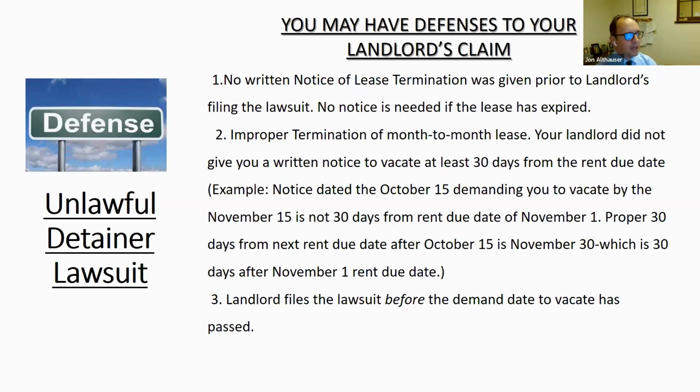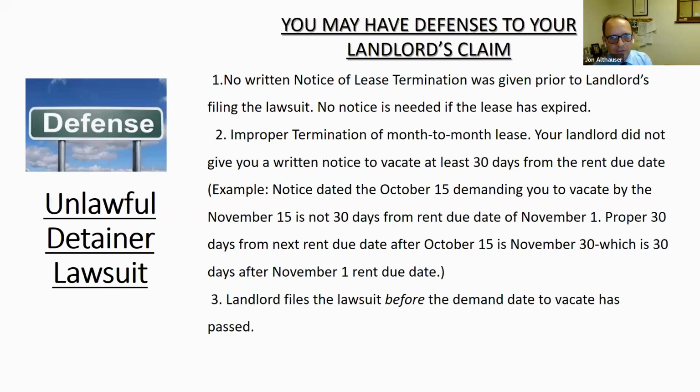Another thing, if you own the mobile home or have an ownership interest, like you're buying a mobile home but maybe don't own it outright yet, and are renting the land that the mobile home is on, that 30 days becomes 60 days. Okay. It's not a lot more protection, but it's some more protection. So in that situation, you get a little bit more time to think. So these are all ways to pick at and find defenses to the termination.